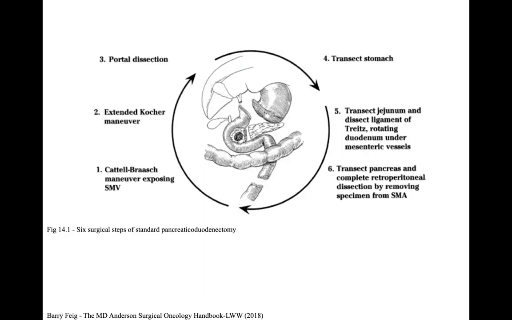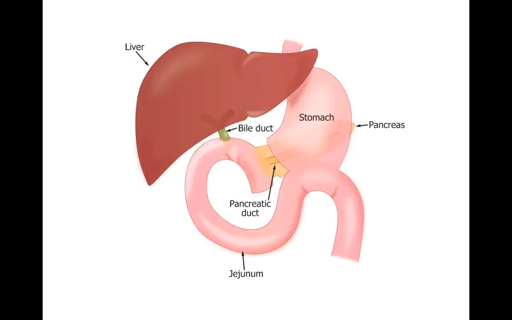So when a patient is able to proceed with a Whipple, there are the stages of Whipple. There's six basic stages, but really the only reason this picture is here is to show you that in a Whipple, this is where the margins happen. You have a bile duct margin, a stomach margin, which is a proximal margin, a distal margin, which is the duodenum, and then the pancreatic resection margin, and also the uncinate margin, which is not shown here. And then after the reconstruction, this is what the anatomy looks like. The stomach is connecting to the jejunum, and the liver and bile duct, and the pancreas are also connected to the jejunum.